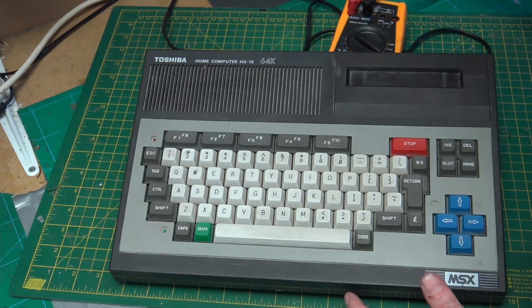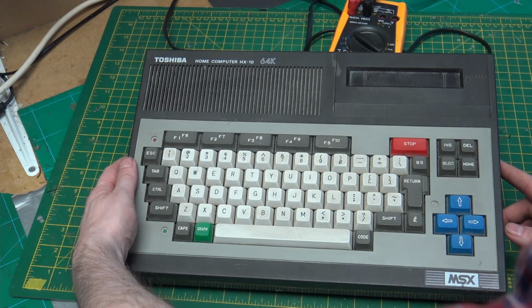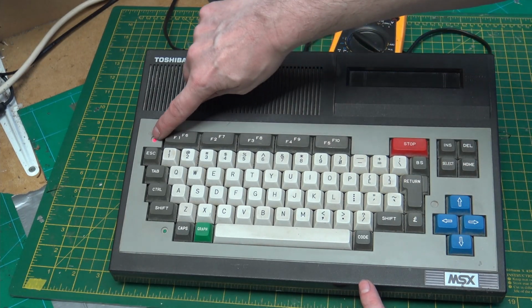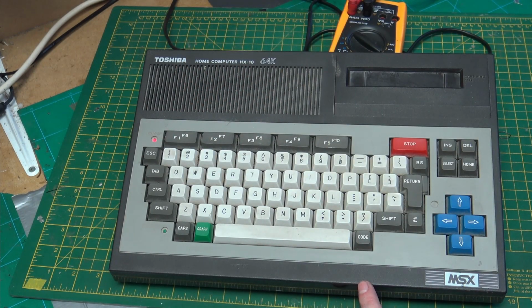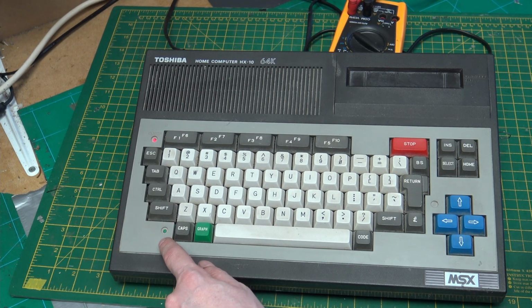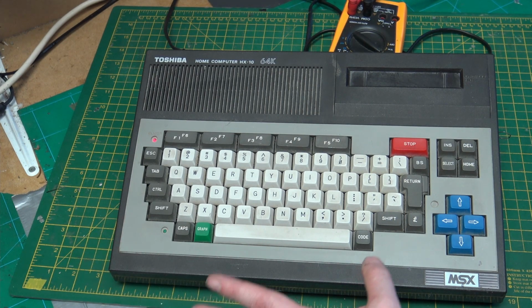Okay, power on at the trip switch, power on at the MSX. We have a red line for power. So one thing that I looked up was that the caps lock key is supposed to flash. So caps lock is not working, therefore the system is not working.